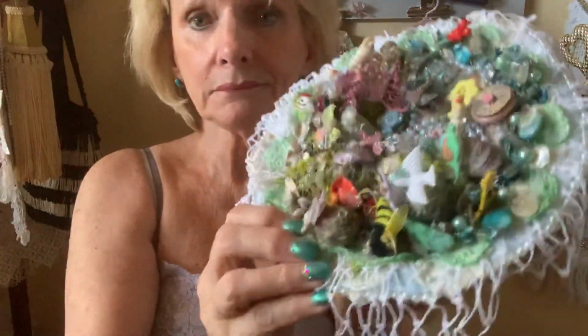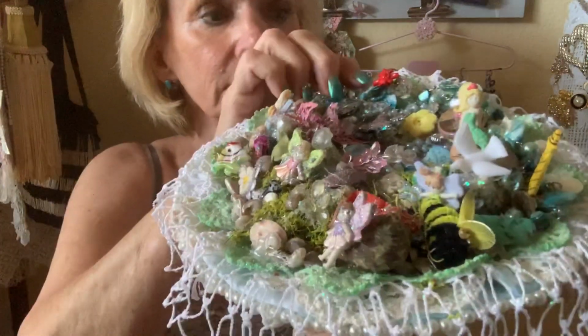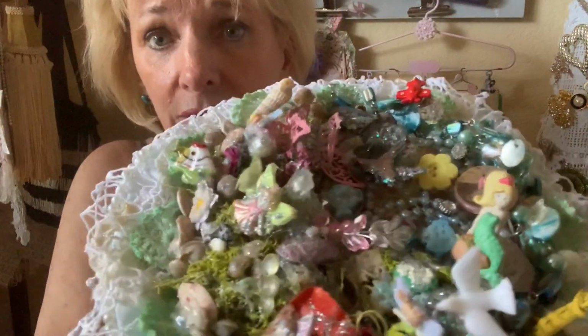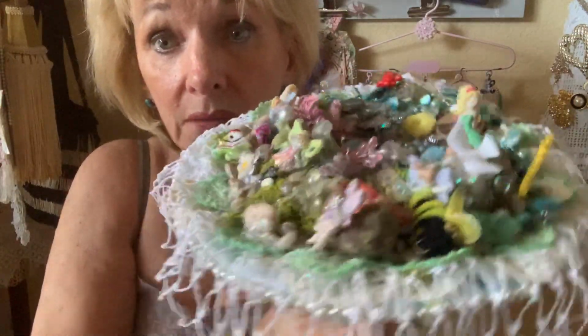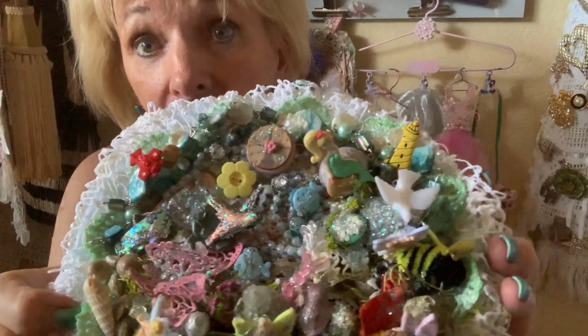The penguin. And then I put a couple other different animals in there somewhere. Anyway, I guess that's, I don't know if it's Ariel or the princesses under the sea. I don't know. But these are just fairies. I think she said, oh, it looks like Ariel under the sea. So that's that.